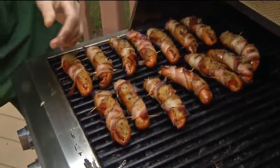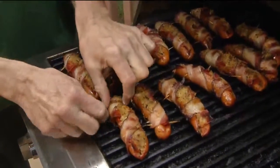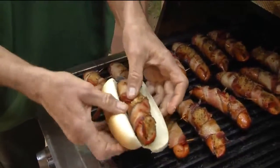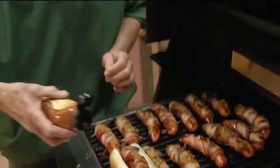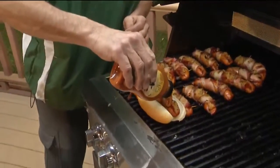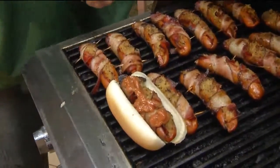Here's the way you do it: you take a great bun, pop the picks, bun her up, and then take a little bit of Mad Dog and Merrill's Del Works — which is sauerkraut and onions and horseradish mustard and a little ketchup — and squeeze that over the top. And that's how you bun those babies up.